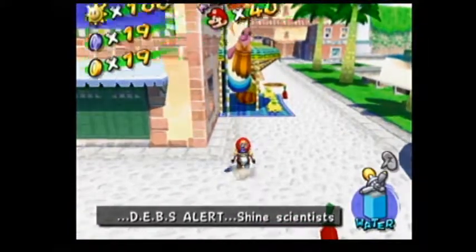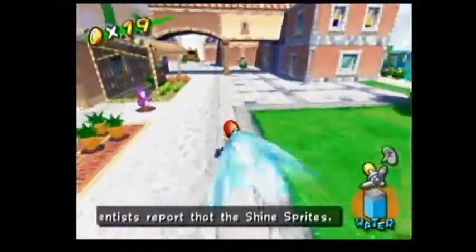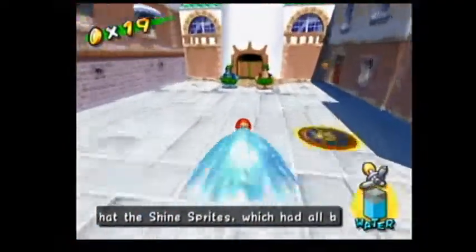Welcome back to more Super Mario Sunshine. In the last episode, we got all 19 of the blue coins in Delfino Plaza. And in this episode, we're gonna use the Turbo Nozzle and just blast right through those doors.